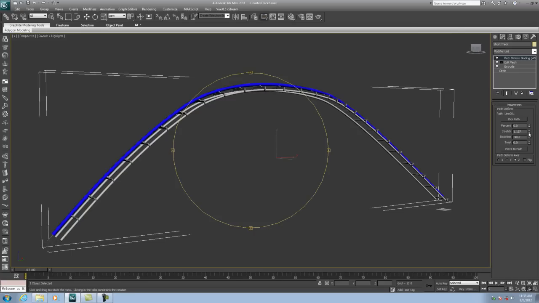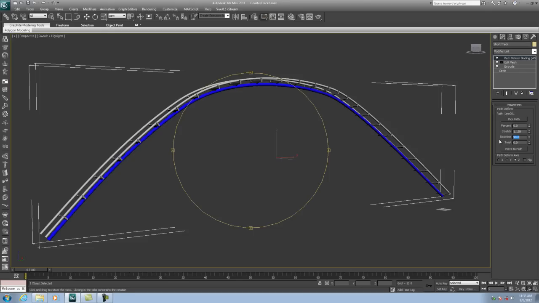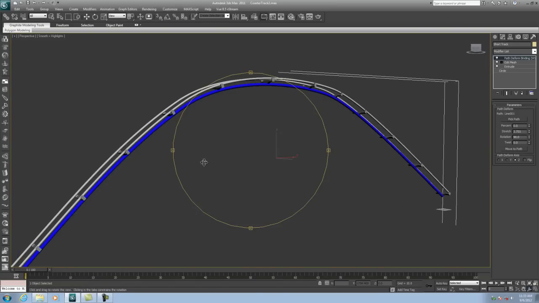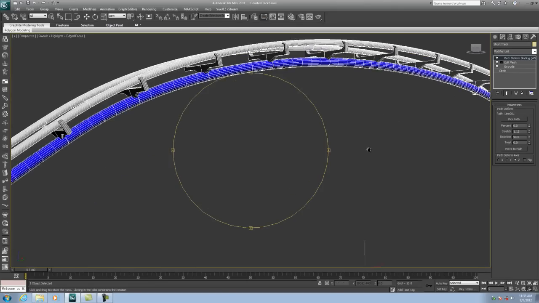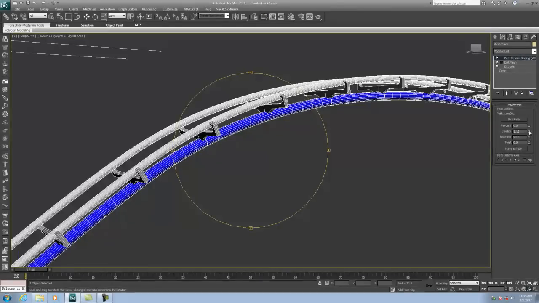Now for this particular hill, this is probably a great tool for me because I only had a little bit more to actually fill the hill in there. If you have a large amount, and you'll notice as you increase the stretch amount, you're widening the space between the faces, and you start to get this boxy, choppy look in your track. We don't want that. We want to keep that as smooth as possible. Because as you're riding it, it'll be pretty evident that the track is not designed correctly. So stretch is sort of like a fix, but it should not be used extensively.